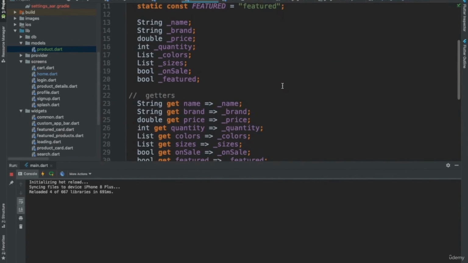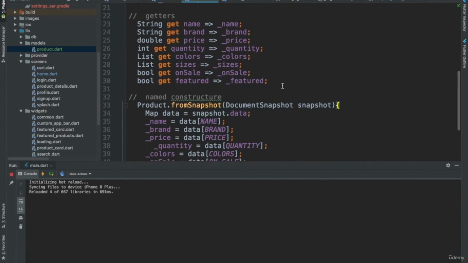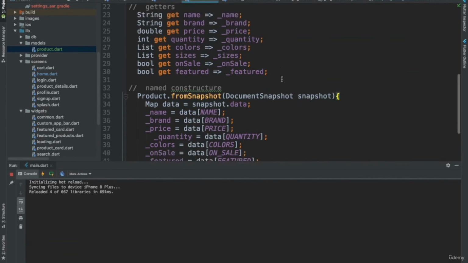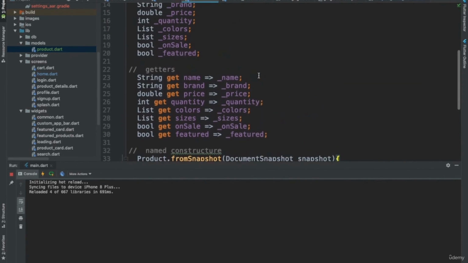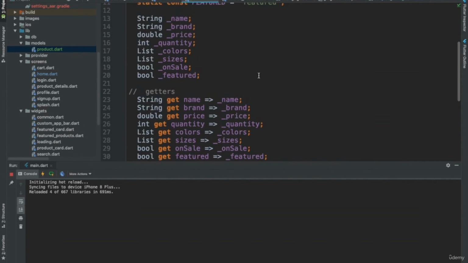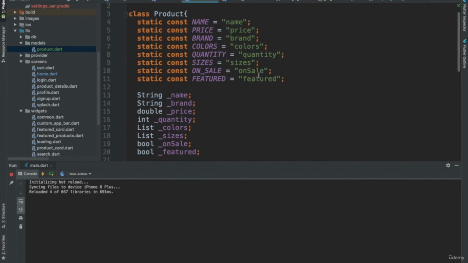Now I will create a constructor so that we can test this thing out. No, but that would be just a waste of time. Anyways, now we have to do the same thing on our Firebase database. Oh, there's something missing. I just realized. There's something missing here.